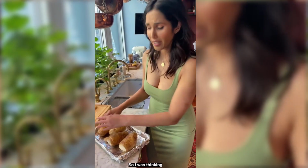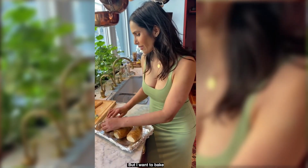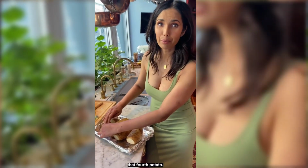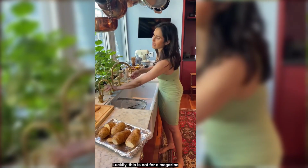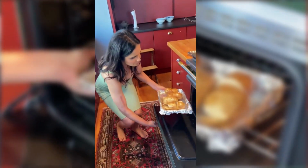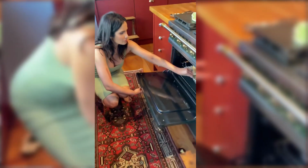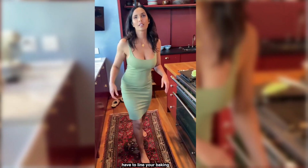So I was thinking about just leaving this one off and having the 3 pretty whole intact ones, but I want to bake it off because I don't want to waste the potato, and I know I'm going to want that 4th potato. So that's just life. Luckily, this is not for a magazine. This is just for you guys at home and for us. And I don't think you have to line your baking sheet with tin foil. I just want cleanup to be a little bit easier.